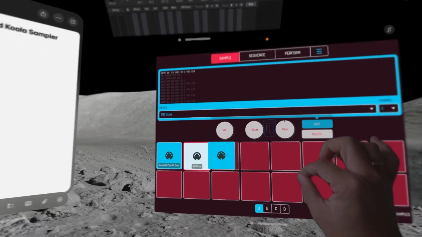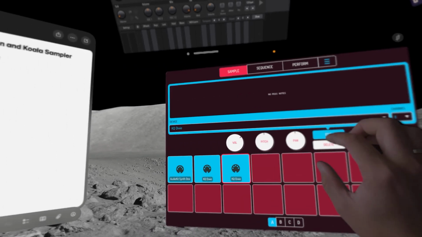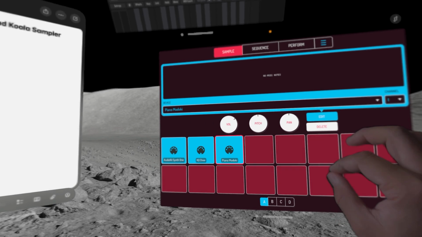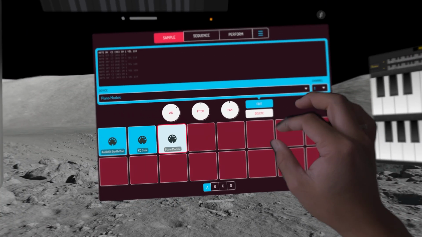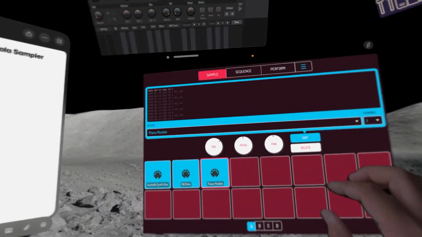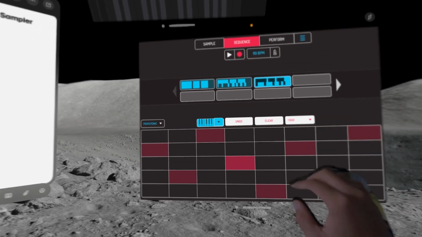Let's add one more. This guy controlling only Piano Modoki. This guy. Save.